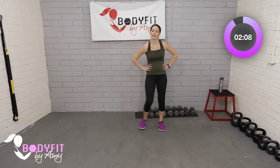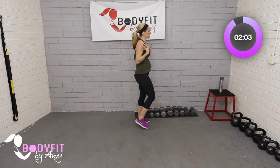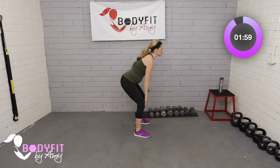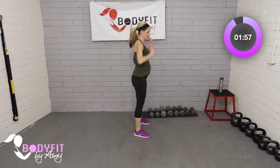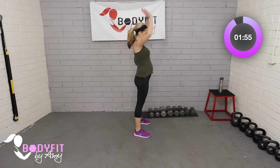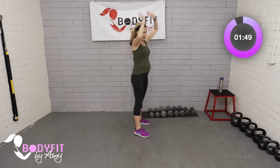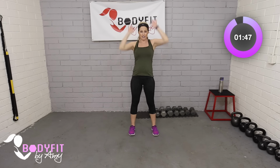Second to last move is that little bend and press. So remember, on our bend, shoulder blades back. We're gonna reach towards those knees, press it up. Join me here. So just start here, through and up. Again, our goal is to strengthen the back, strengthen the arms, get the heart pumping.